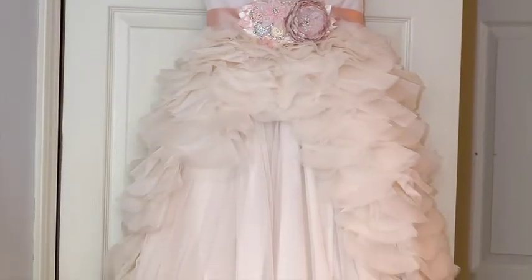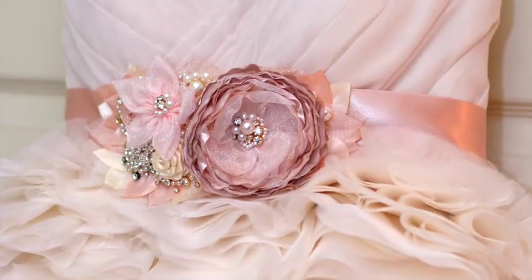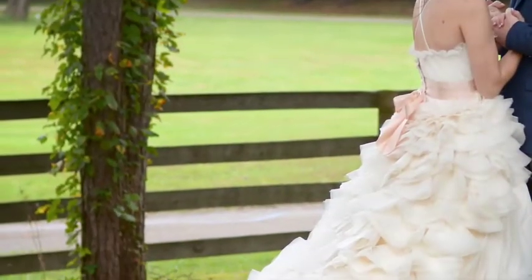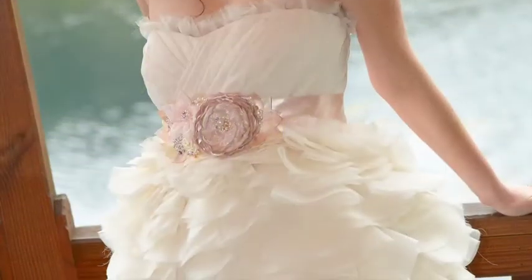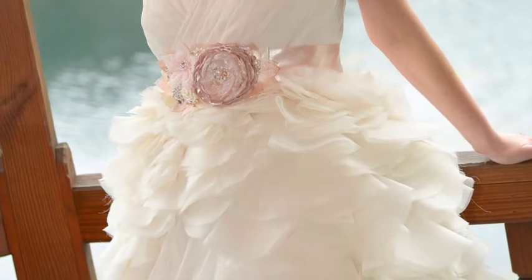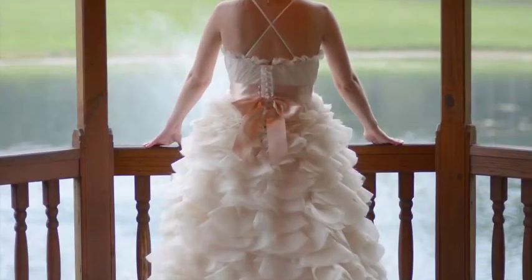Next is the Fairytale Flower Petal Gown. This gown is a fairytale dream come true. Each petal is hand-cut and folded to create a cascading petal look as it flows into the train. Each piece is a layer of organza mixed with tulle to create a fullness that is magical and princess-like.